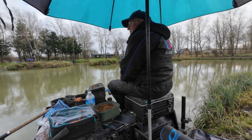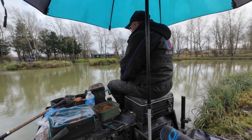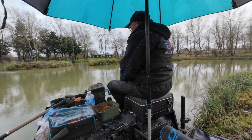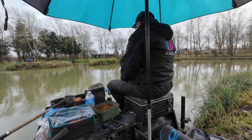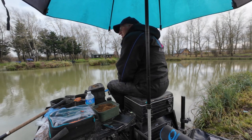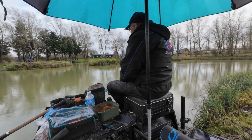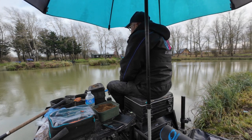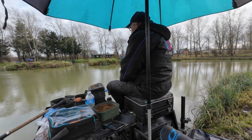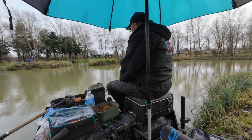Not big, but I've gone from not getting a bite to scaling right down and just getting little dinks. So it's something. I think it don't want to do any good at the end of the day, and it could be just the time of day. Light's changed a bit, wind's changed a bit. Could be coincidence, but I think scaling down a little bit has made a difference. And when I was fishing just an 010 on my waggler with dead maggot on, never had a bite on that, but I've got no feed in the groundbait at all, so it's just a little tiny, well, I'll show you in a minute.